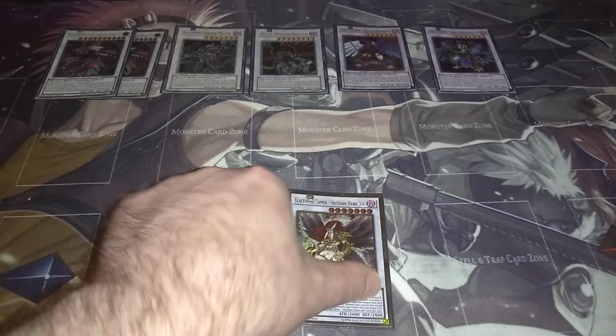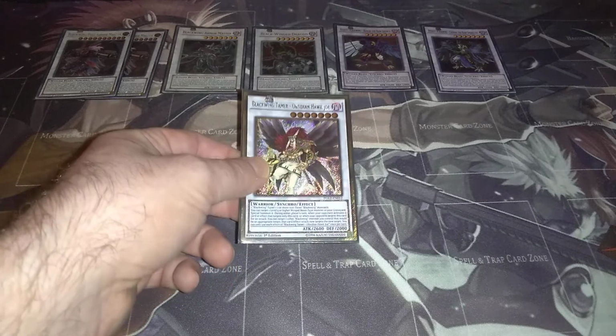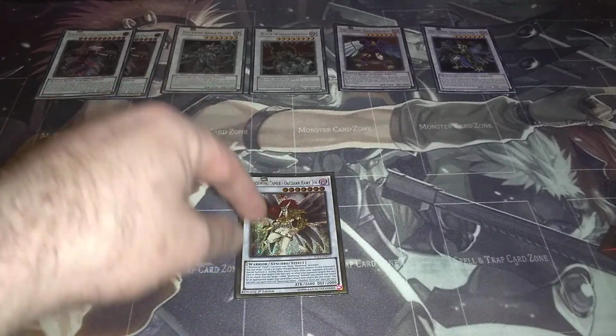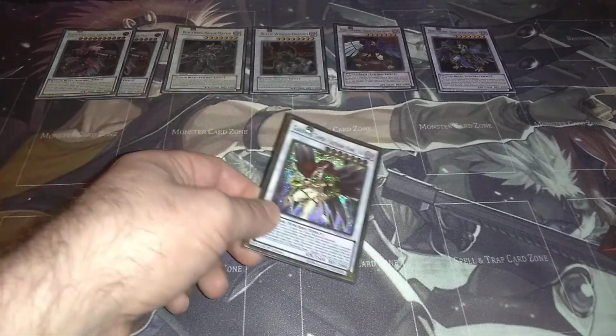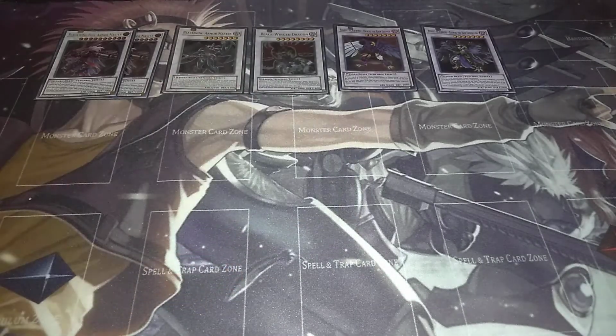Alright, then you got 1 copy of Blackwing Tamer, Obsidian Hawk Joe. He is a good card to have if you're wanting to have them only attack him, because he can have them attack him as a target and not the other Blackwings. Plus, when he's on the field and he gets special summoned, you can bring back a Blackwing monster, a level 5 or higher, from your graveyard, which is really good, especially if you've been using some of them.